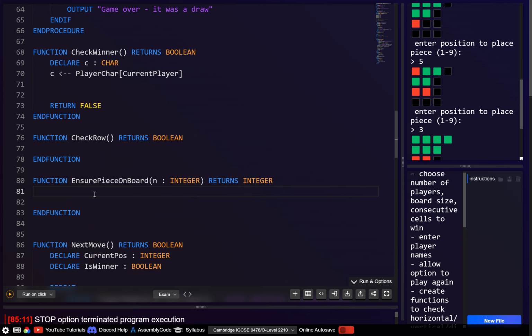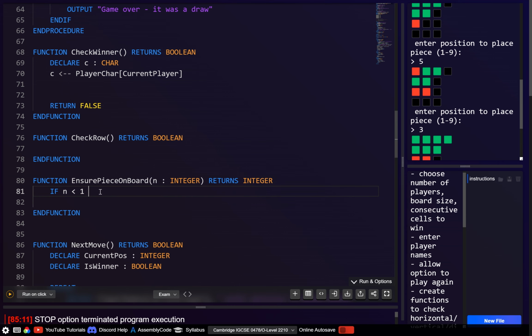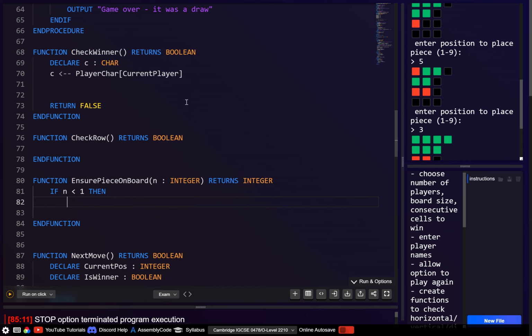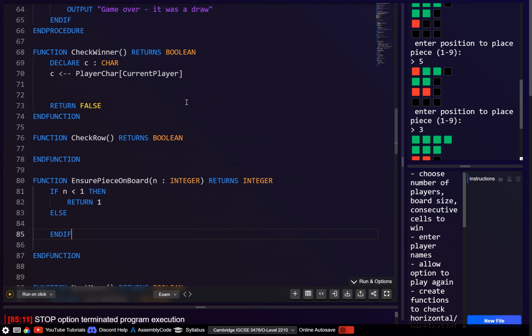Likewise, if we have a board size of 3, but they try to get from row 4, then it's just going to return the board size of 3, since otherwise it's off the board. So let's just check that then, with simple if statements. If n is less than 1, then we just want to return 1. Let's have an else, an end if.